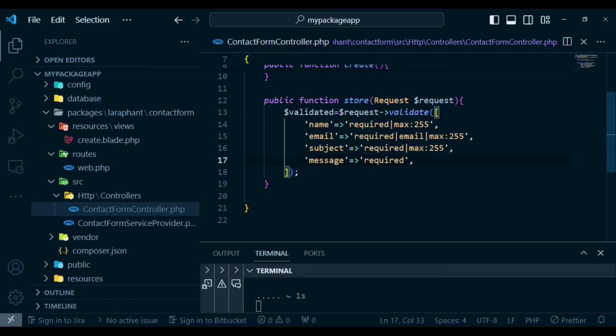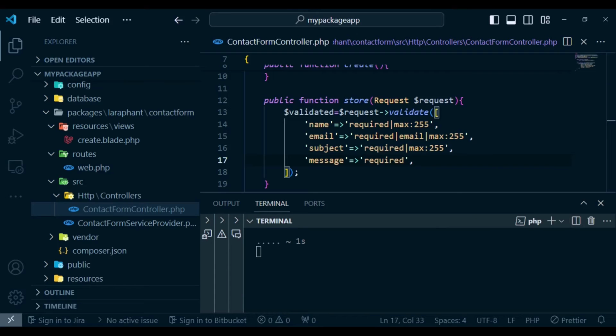And now what we end up with is another question. How are we going to submit this request and save it in the database? So that is the next thing that we are going to work on. And so what I need to do is to create a route, to create a model and a migration. So let us go ahead and do that.